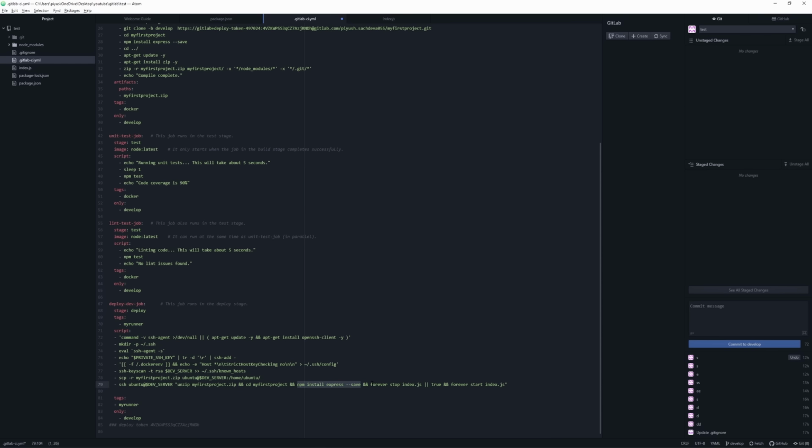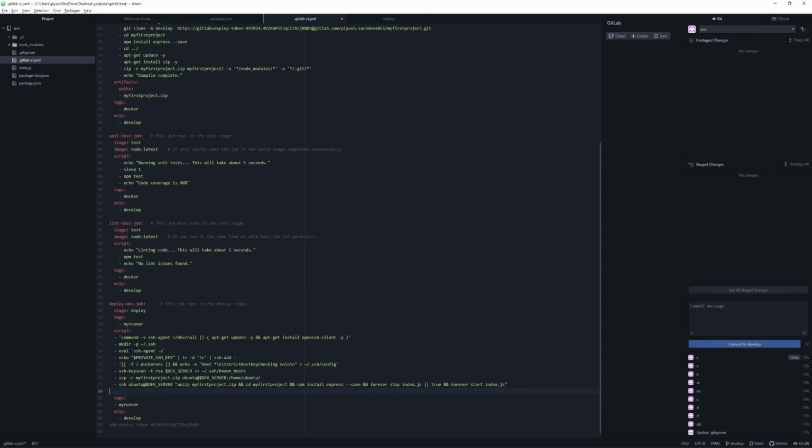And then we use forever stop index.js to stop the already existing running application if it's already been running. So forever, as we have discussed earlier as well, is an npm utility that we have used to run the process in the background. Otherwise, if you had run npm build or npm start, it runs interactively as a foreground process.